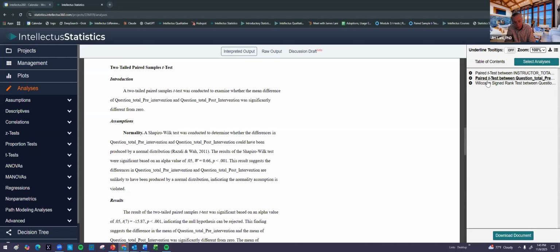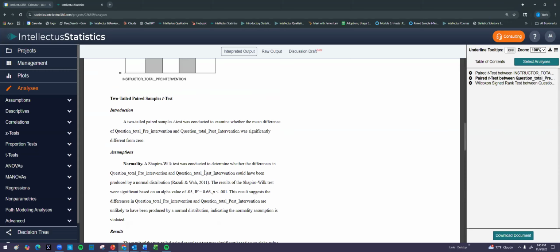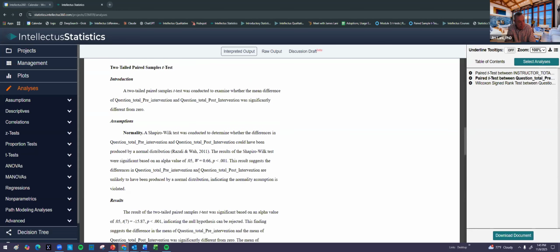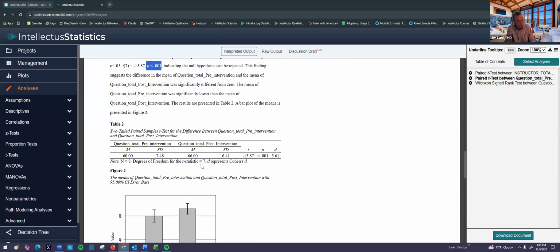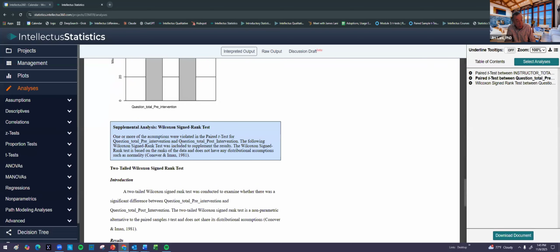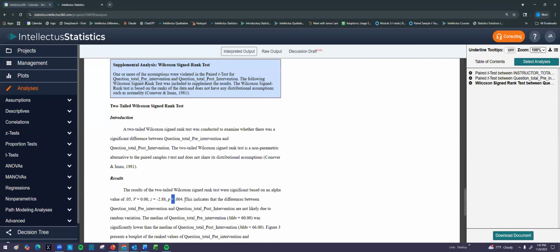So we're talking about this paired t-test and this Wilcoxon, correct? Okay, so here, this is the same exact thing I said 10 minutes ago: when you have a violation and the t-test is significant, and you have the Wilcoxon, which is also significant, my suggestion is report the violation, report the t-test.